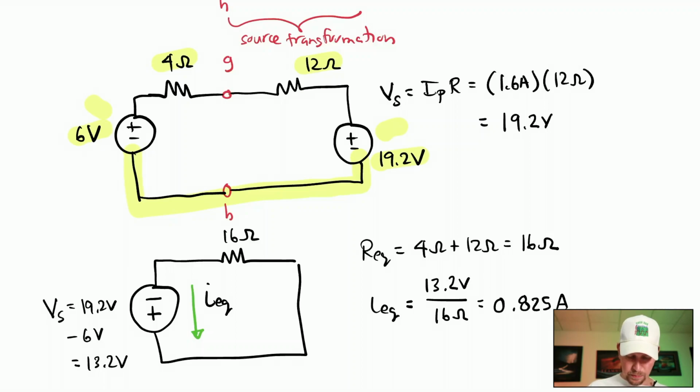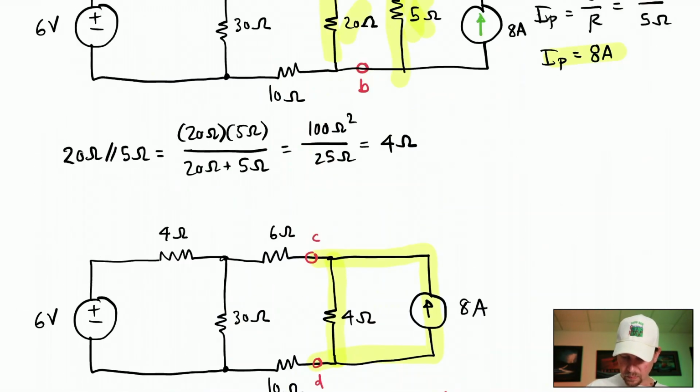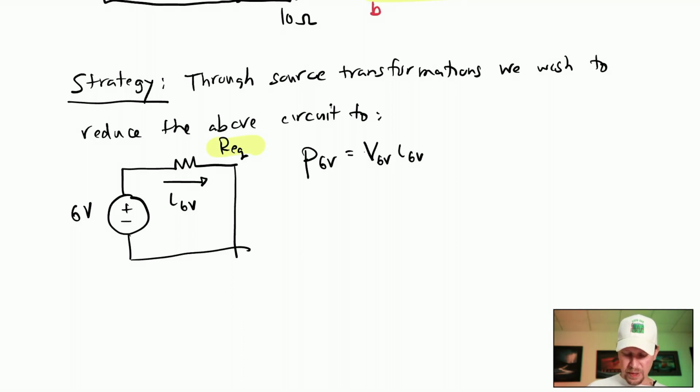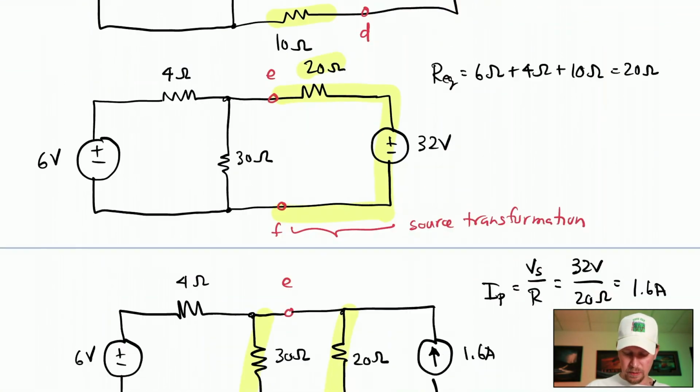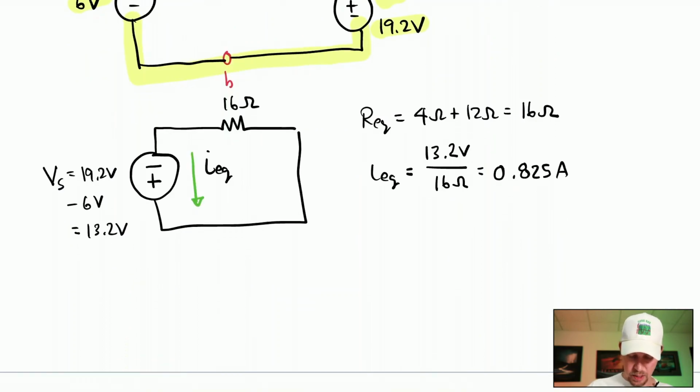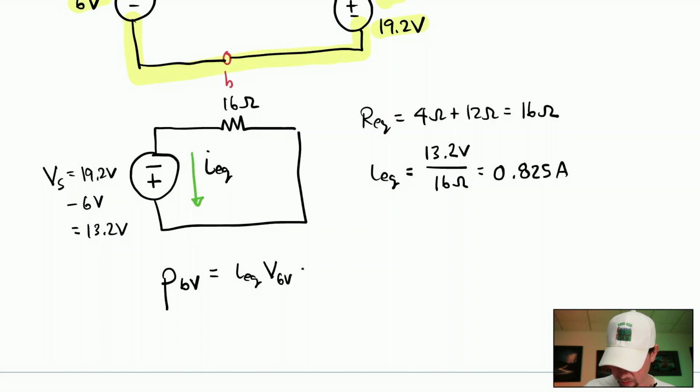Now, let's take inventory. Let's go back to the original problem that we had. Notice that what we actually wanted to do was figure out what this current was that was flowing through the circuit in order to calculate the power that was associated with that source. Right? So here, the power that we actually have that's associated with the 6-volt source, because we now know the current that flows through it, well, it's this equivalent current times the voltage that this provides us with.